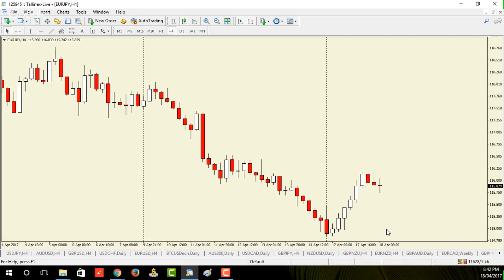Now, it could come down and double bottom, but I doubt it. I think what it's doing now is it's flagging down, and you're eventually going to see a bullish big shadow like we were talking about before, and that could be an entry to kickstart a move up again. So I think this is a brilliant looking setup, and I would love to go long. The ultimate target would probably be up here at 117.30.